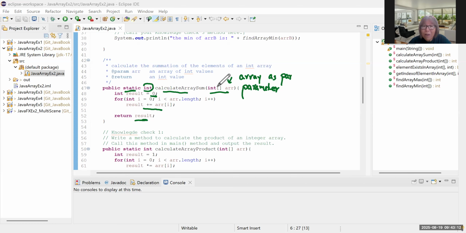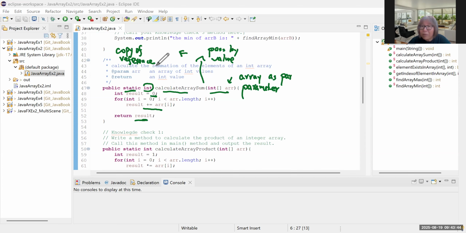This is a parameter, and just keep that in mind. In Java, no matter what, all parameters are passed by value. But here the value passed is not the contents of the array. In this case, it's a copy of the reference.